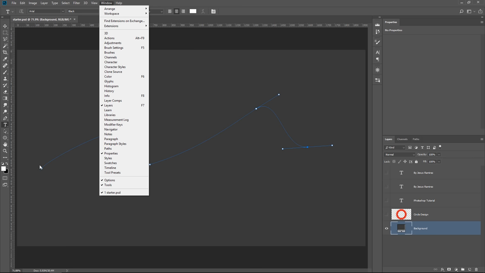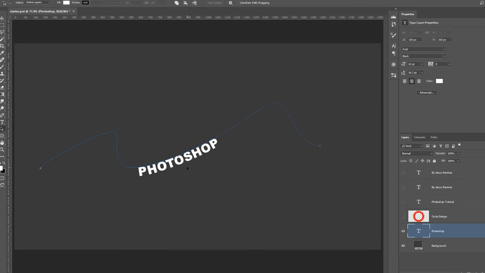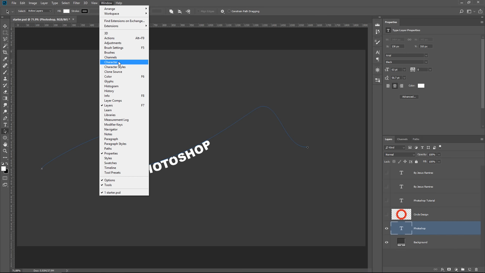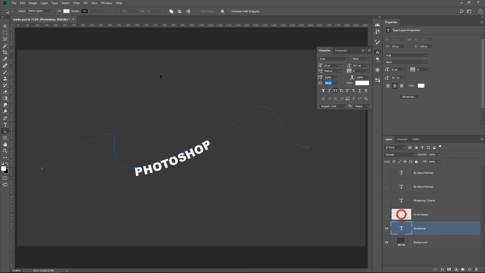But anyway, I'm just going to click here on the path and I'm going to start typing Photoshop. Notice two things. Number one is that the endpoint is right here, which is why we can't see the rest of the text. So I'm just going to move that away to the other end. We have the text aligned centered, which is why it moved there. Second of all, the reason that the text is below is because we were working in the character panel and we have the baseline set to negative 46. So I can just type 0, hit Enter, and the text moves above the line.